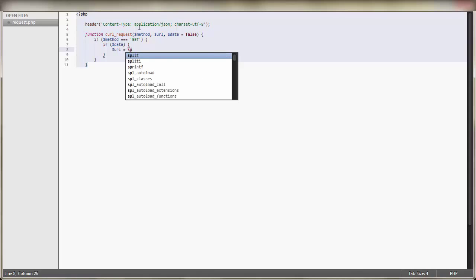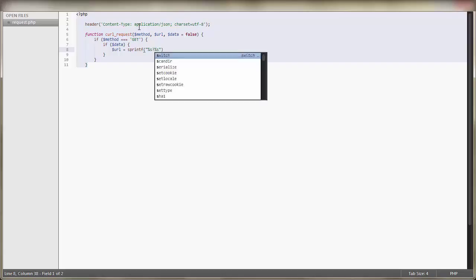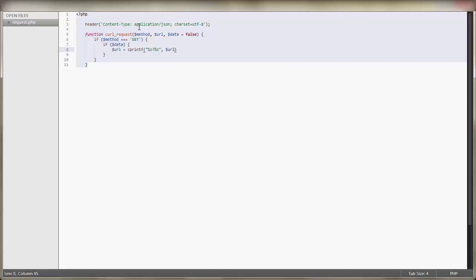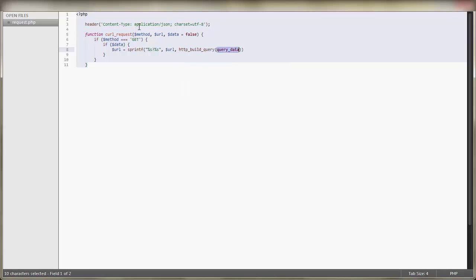URL equals printf %s question mark %s, then our URL, and last but not least the http_build_query function from PHP with the data, so it only appends the data as a string to the URL.